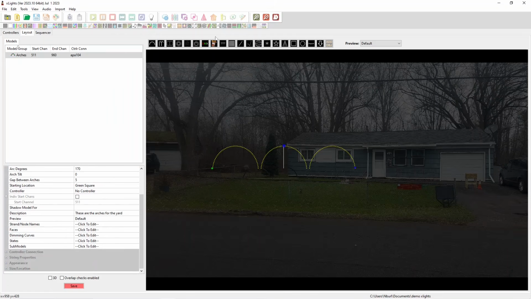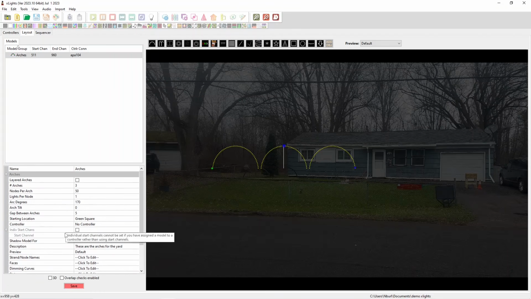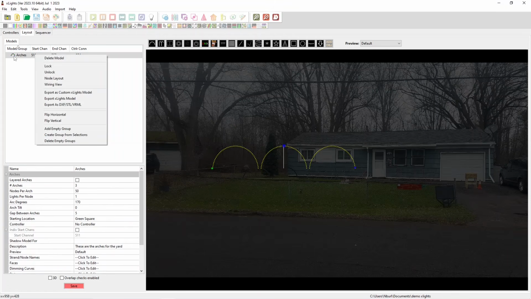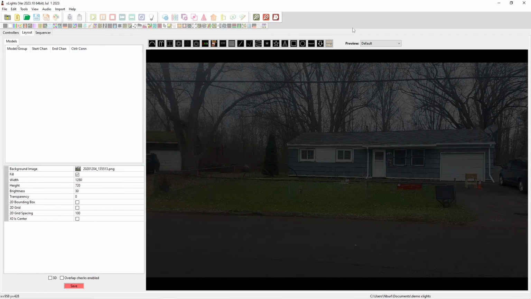Now, for each individual element that's in this list, the controller connections and anything below it is always going to be the same settings for each thing. You will have the different options, and they'll all be the same across all models. The only thing that might have different settings is up here, depending on which prop it is. So now I'm going to right click the arch up here, and I'm going to delete this model. And I'm going to now go through the rest of them.